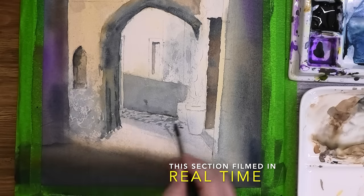So while the pots are drying, I'm painting in that lovely cast shadow across the path, straight in with a fairly dark value of Payne's Grey. But the really important thing is to create some soft edges, so I'm painting a line of clean water along the bottom and top. And it's also important you don't paint this too thickly, as you want to see some of the details through the wash.